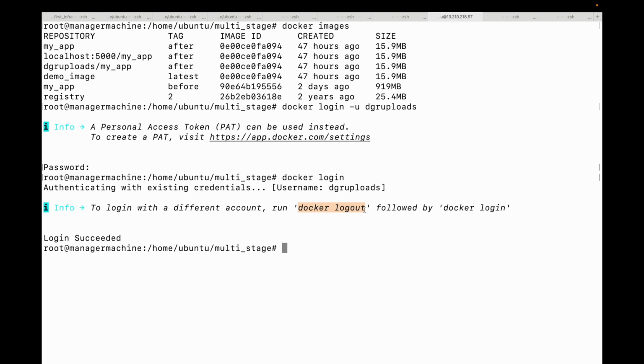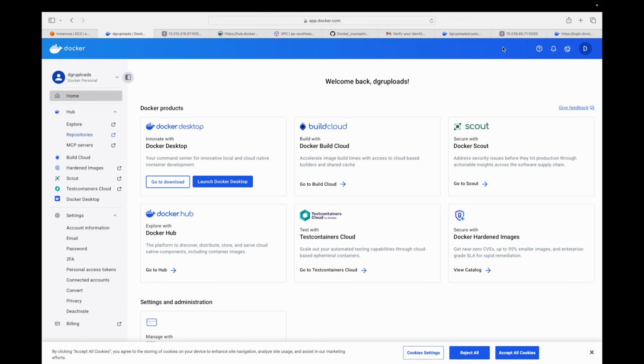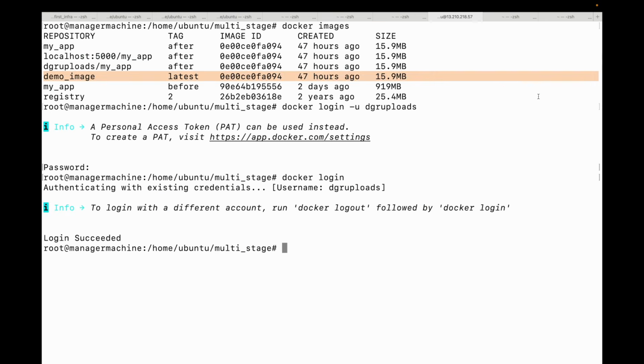Once your login is done, you will need to tag the image with your Docker Hub username. In our case, my username is djuploads. So let's say docker tag, and this is what I want to tag with my Docker Hub username / the image name.